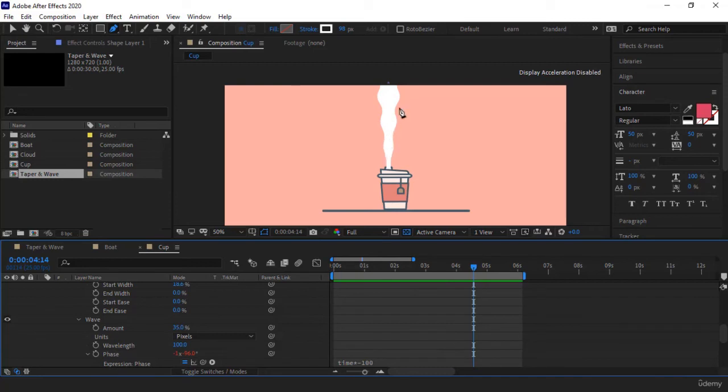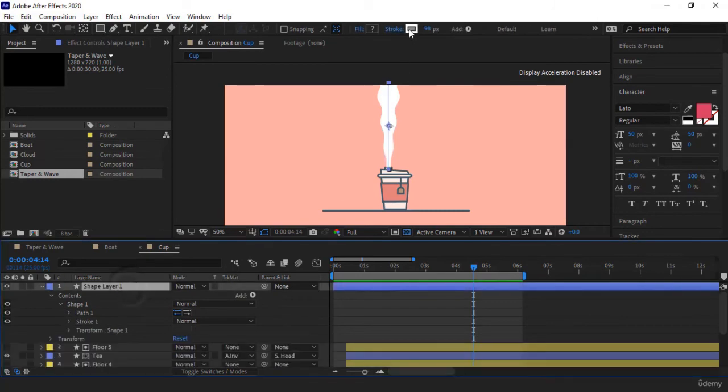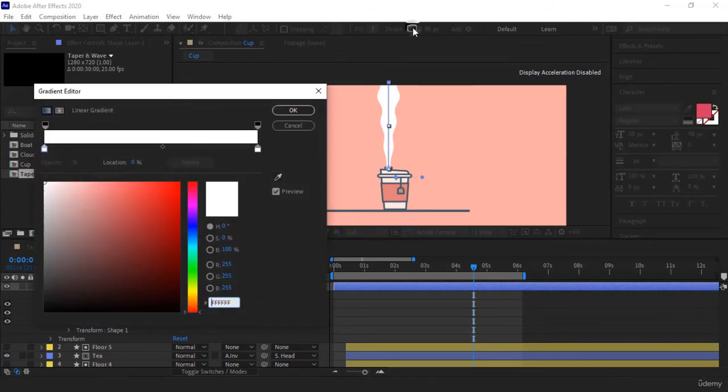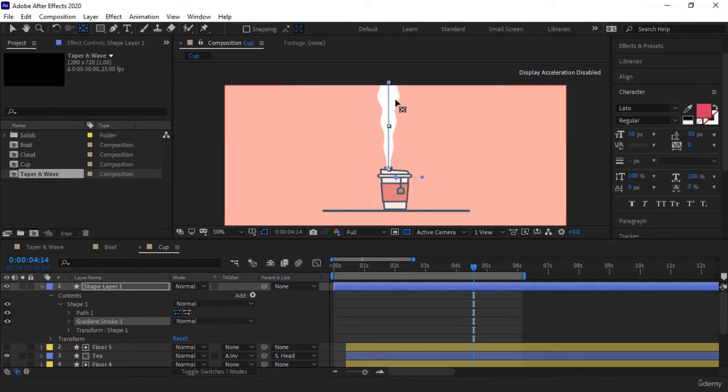Then we want the steam to fade as it goes up. So select the layer, open the stroke and select linear gradient. Here you can select the color you want, like red. You see, we don't have any red color here, because we should set up these handles.